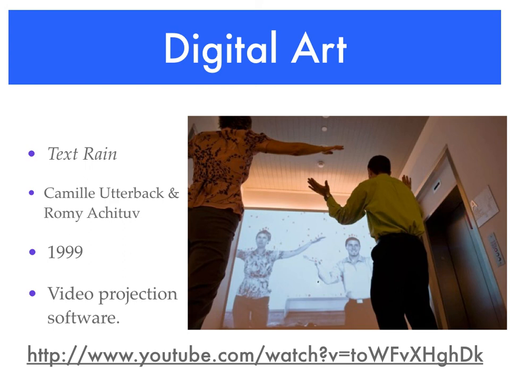And you can see here, we see the backs of the two individuals, yet they're projected on the screen. What you can't see here is the text is literally raining down on them, and so they can catch it in their hands. So please play this YouTube clip, which gives you a little 5-minute explanation, and you get to see the digital art. This is still in 21C. It's actually back by the bathrooms, I believe. So if you're ever there, go check this out.